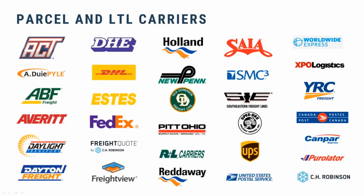Okay. And then real quick, just some of the carriers that Starship integrates with. We do integrate with over 24 small parcel and LTL type carriers, 3PLs as well. So with Starship, again, when we rate shop, it's a live call. We're going to ping the carrier, return things like your live contract rates. We can return published list rates if you need. Starship can even do plus or minus any freight rules if you want to, maybe, hey, free shipping over X amount of dollars, or this certain customer receives a discount. So a lot of functionality inside Starship.